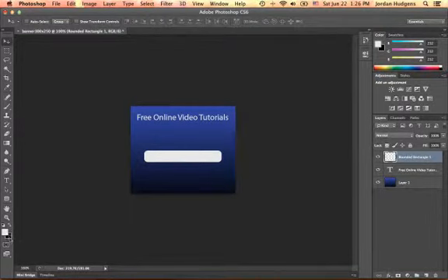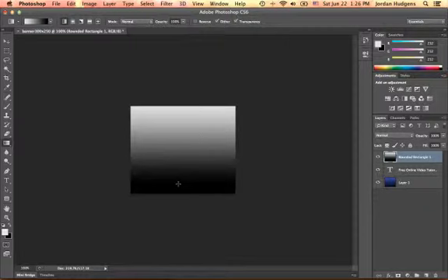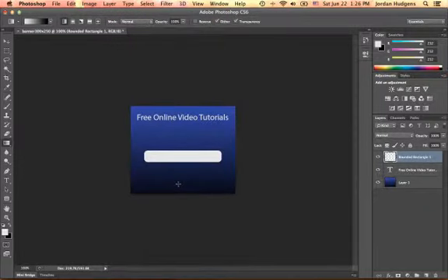We'll add another gradient to it, and like I said, we'll get into gradients more in a different tutorial, but just a quick note: if you're trying to do a gradient on a specific item like this box, if I go the way I did with the background and go like that, you'll cover the whole thing. Command Z to undo it. What you have to do is come up here and select lock, and you want to lock the transparent pixels. What this means is it will only affect this shape. It won't do anything to the other ones.